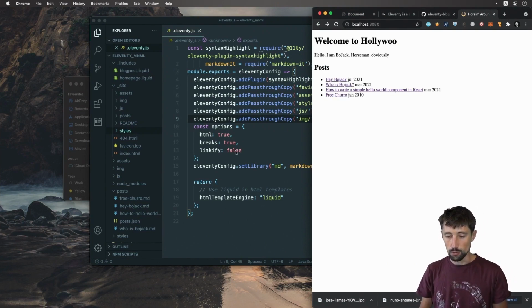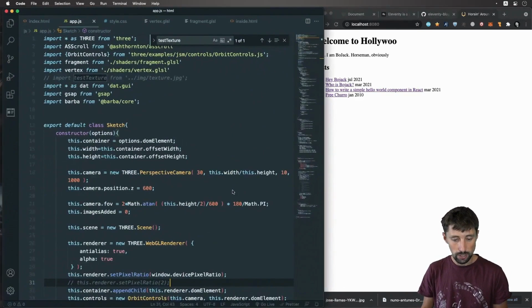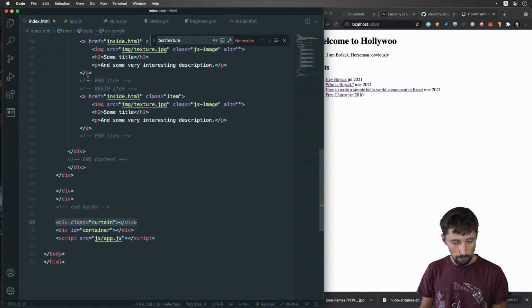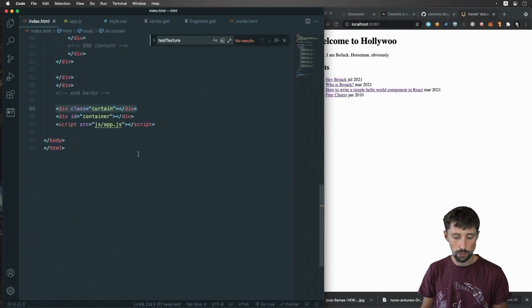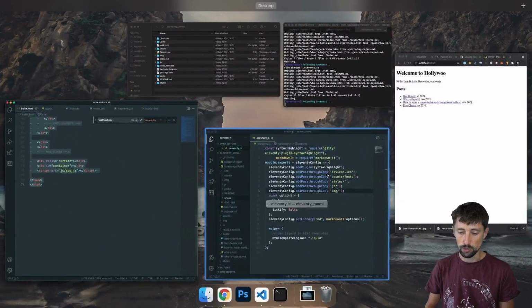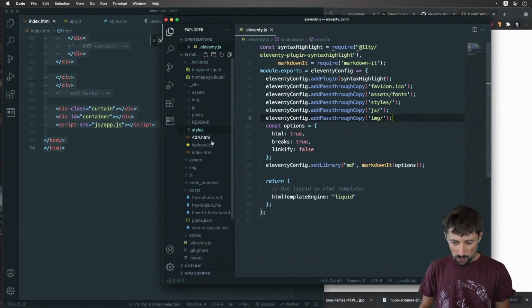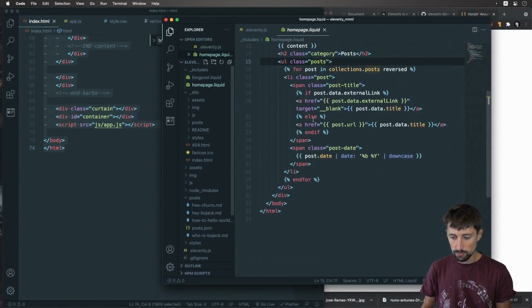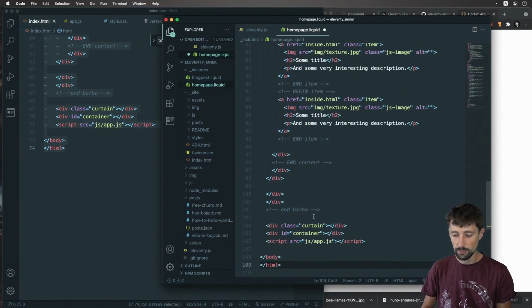So now I need to use the HTML from the project that we actually built in here. First of all, we'll start with the home page. I'm just gonna copy the whole HTML of the home page and go to the other project. For now, we will be just working with the code. So I'm gonna open the home page liquid, and copy the whole HTML right here.